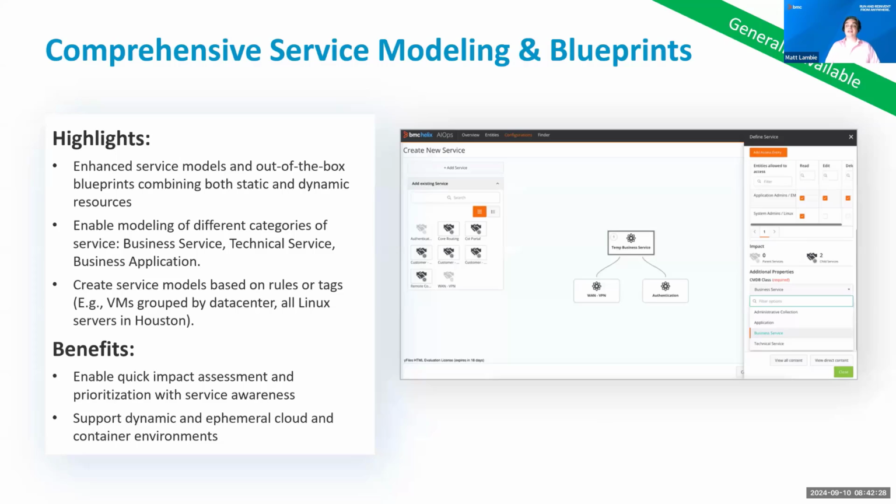Something that has migrated, if you like. So a lot of the AIOps capabilities are fundamentally consuming discovery data. And one thing that we've really benefited from is bringing the blueprint capability directly into discovery. So for any AIOps customers out there, you may well have seen this blueprints console within your AIOps capabilities. We have moved that capability so you can now access it wherever you feel more comfortable, whether that be in AIOps or directly in Discovery.